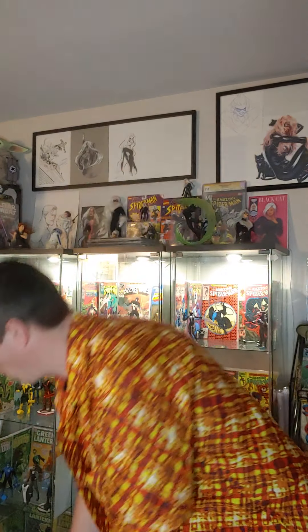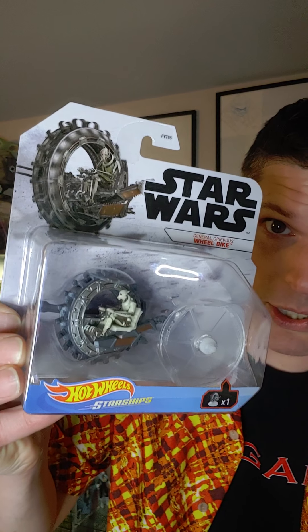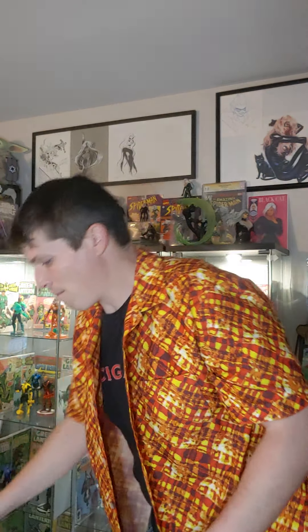I haven't done too much toy hunting lately, but I did find a couple of cool new Star Wars things. I found another Baby Yoda Hot Wheels, so that was kind of cool — maybe make a little bit of my money back. I also found a General Grievous one, which was pretty awesome — General Grievous on the wheelie back. I'm pretty sure this is like a one-per-case scenario, so you can never find this with collectors everywhere. And this one I'm not quite sure what it's from, but it's called the Havoc Marauder — a cool new kind of imperial shuttle-looking thing, more dark and menacing looking.